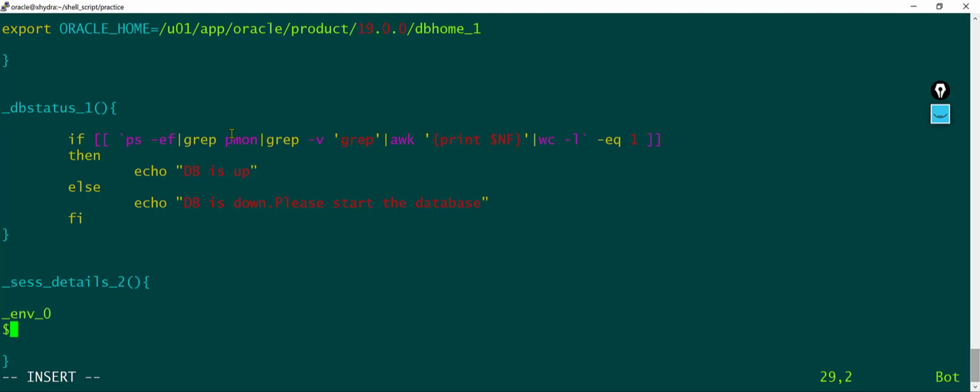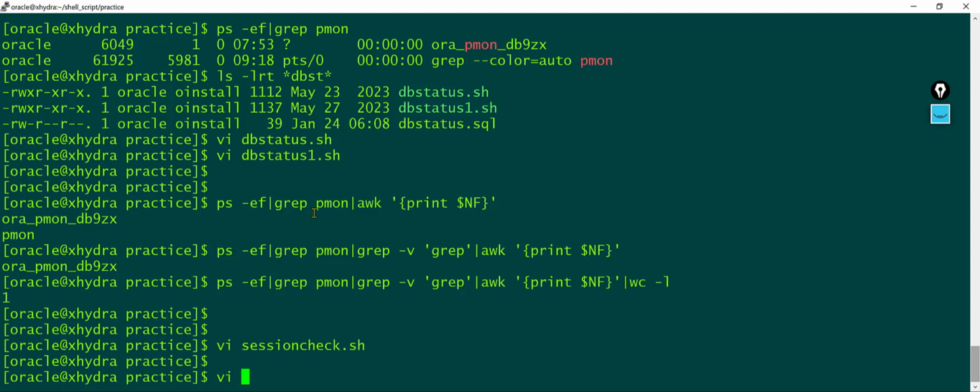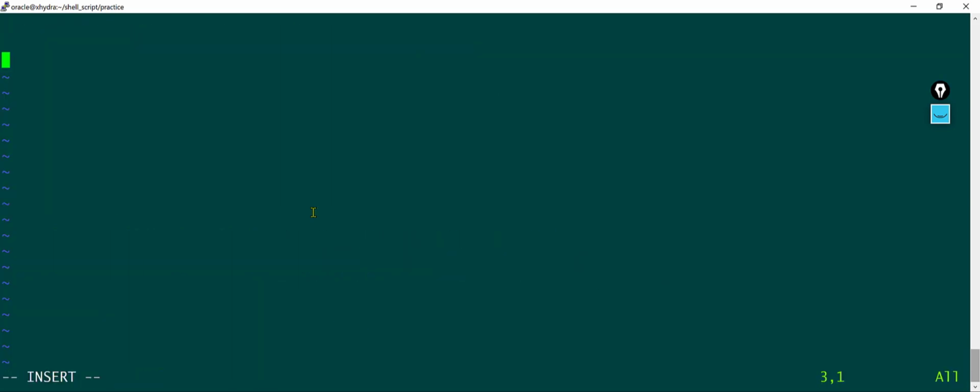So now we will connect to the database. So here I need to write a SQL script to collect all the information related to a particular session, right? So whatever condition that is needed, we can get it.